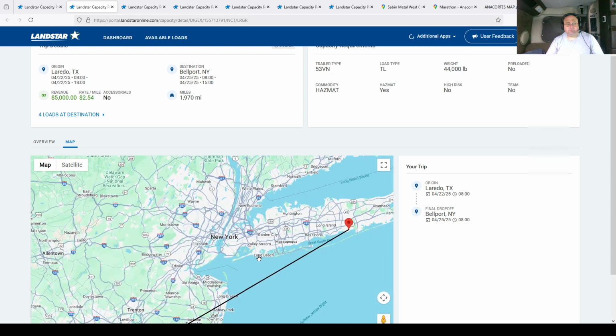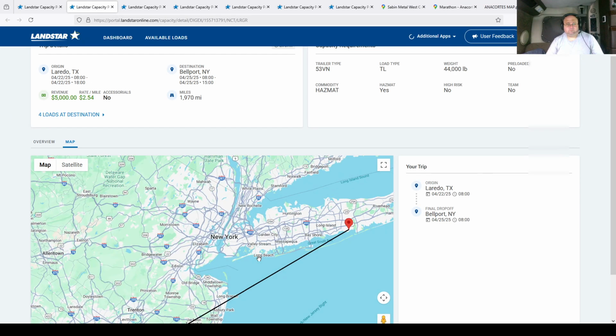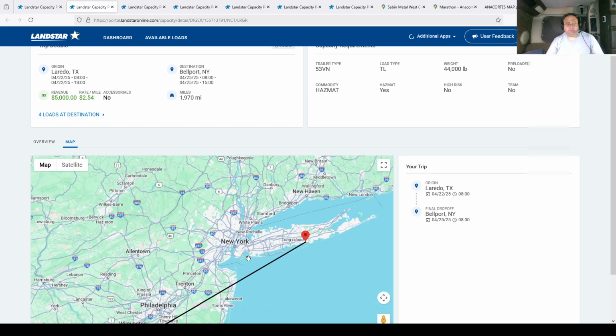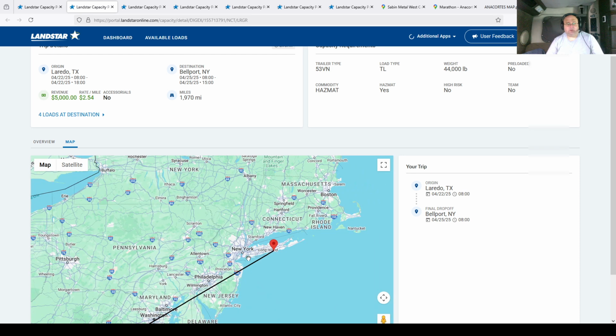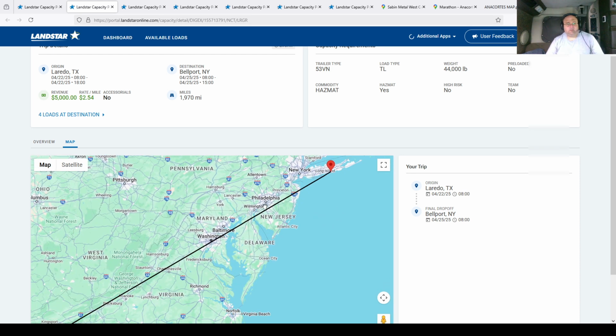This is a place you do not want to go as a truck driver. This is one of the places I've never gone as a truck driver, and I never will. I will not get close to New York City, Philadelphia, or Baltimore, or Washington, D.C. This entire line of cities right here, I will not get close to them.